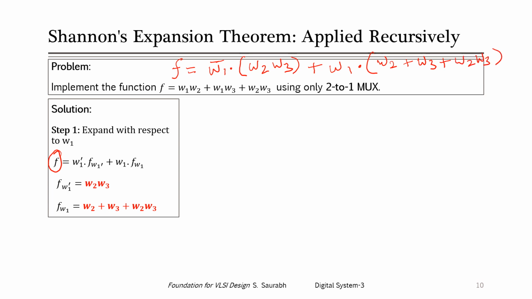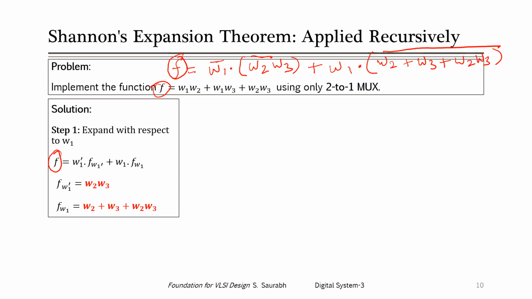Now you should verify by drawing a truth table. You can verify that this function f and this function are the same function, right? We have just represented it in two different ways. So the Shannon expansion theorem gives another representation of a given Boolean function, and it is in terms of the negative cofactor and the positive cofactor, right? So you can verify that this function f is the same as the original f, right?